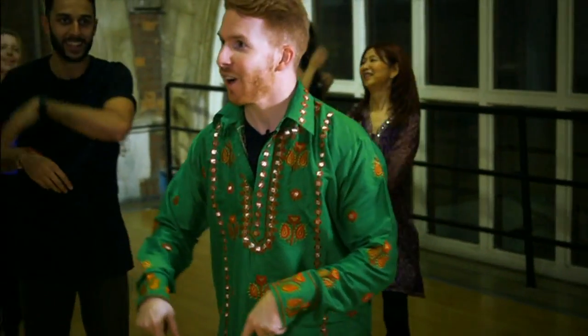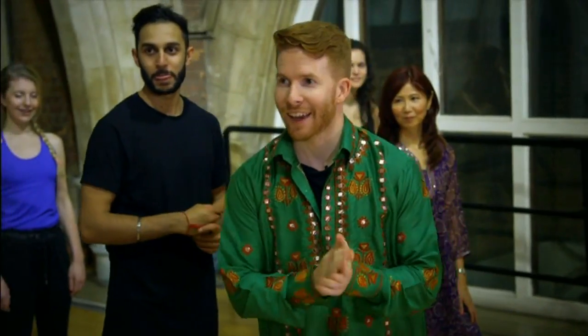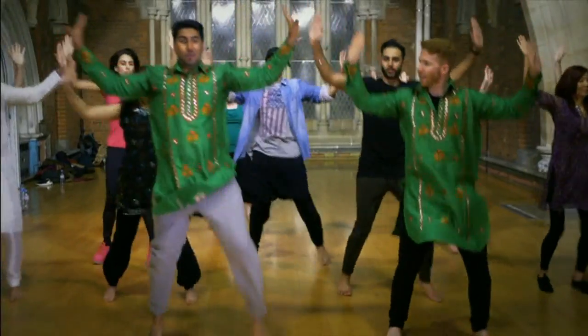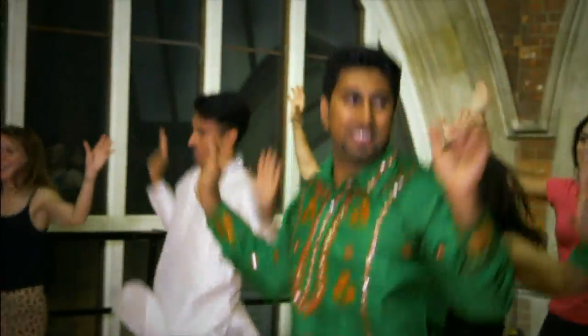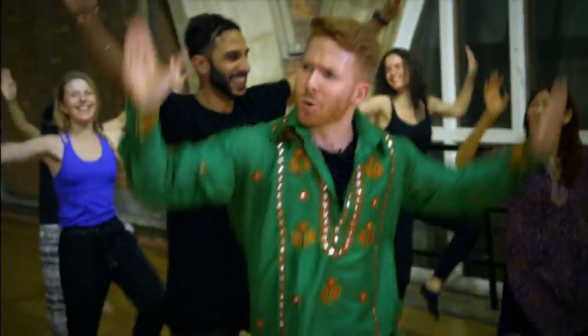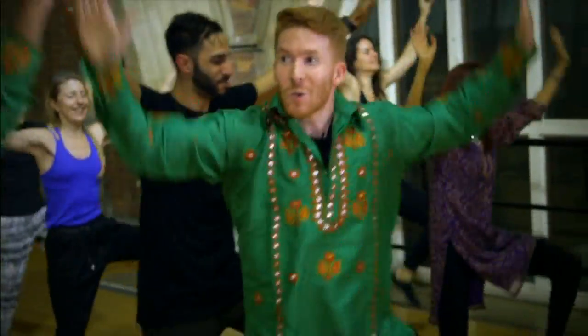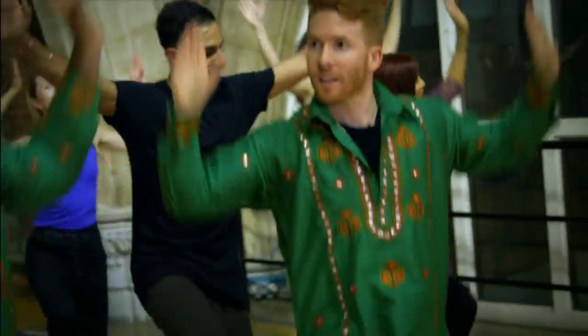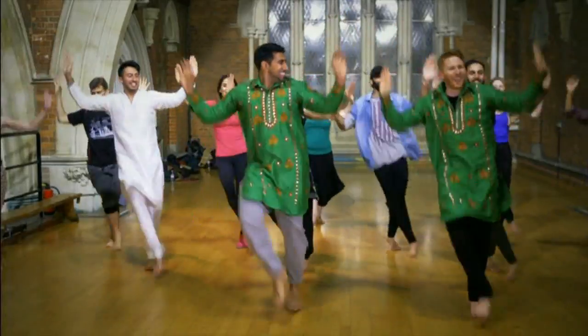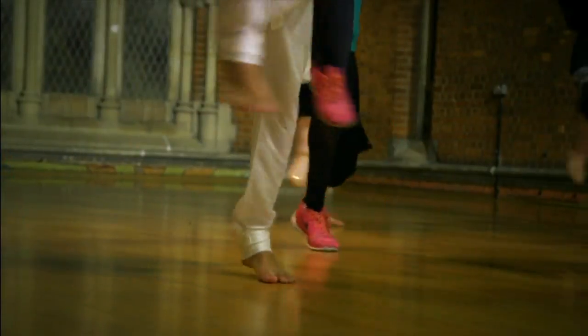When Neil asks if that was the advanced level, Rajiv says no — they're just getting started. The next step is called Punjab: hands right up, going cross, one, cross, two, nice and bouncy. Rajiv urges Neil to make those Bhangra noises. On the connection between Bhangra and Bollywood, Rajiv explains that Bhangra is a folk dance from the Punjab region, while Bollywood uses influences from all Indian dance, connecting different cultures together. Globalization has seen Bhangra music and dance become entwined with popular culture, with fresh young artists bringing its vibrancy to whole new audiences.